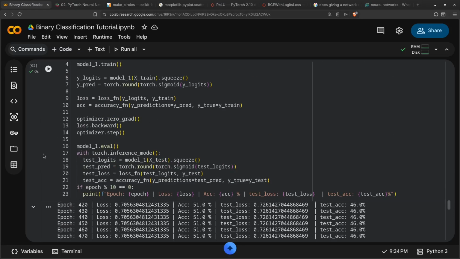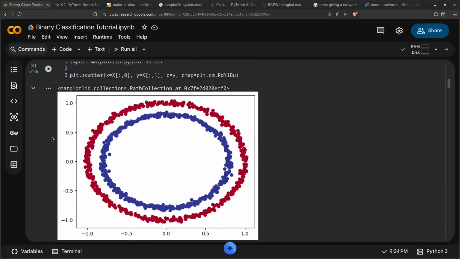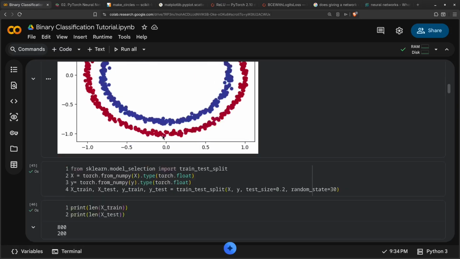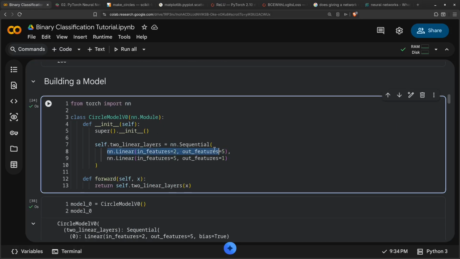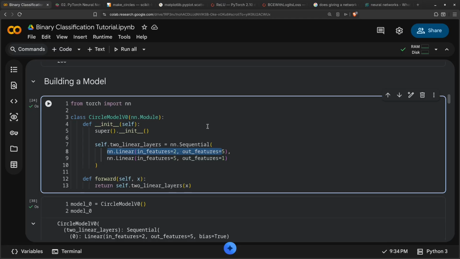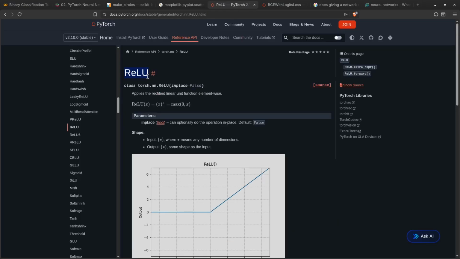So let me find my plot of my data set. Let's scroll up around here. Notice that our data set is non-linear, and we're using a linear relationship to model or fit this data set. And obviously we can see that a non-linear data set cannot really be modeled by a linear layer or a couple of linear layers. So luckily PyTorch provides us a ReLU layer or a ReLU function, and it's a non-linear function.